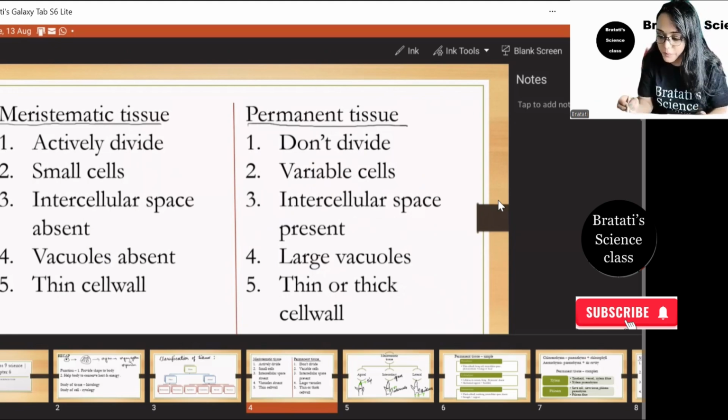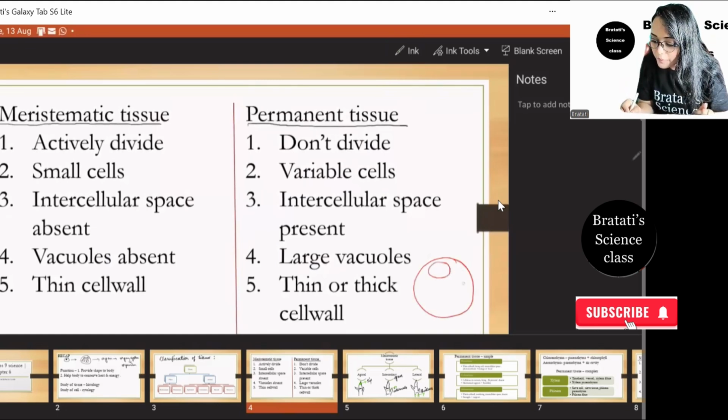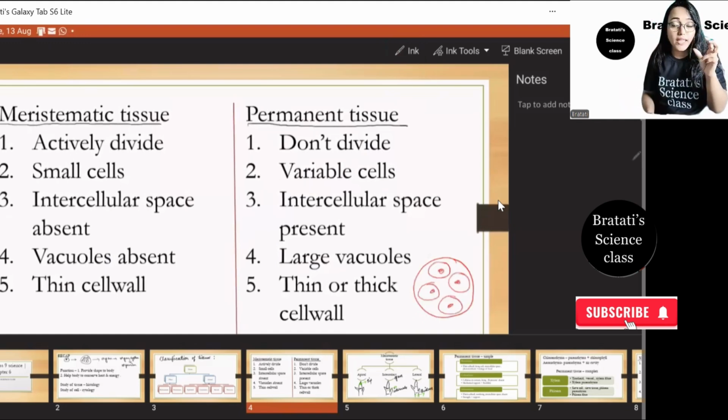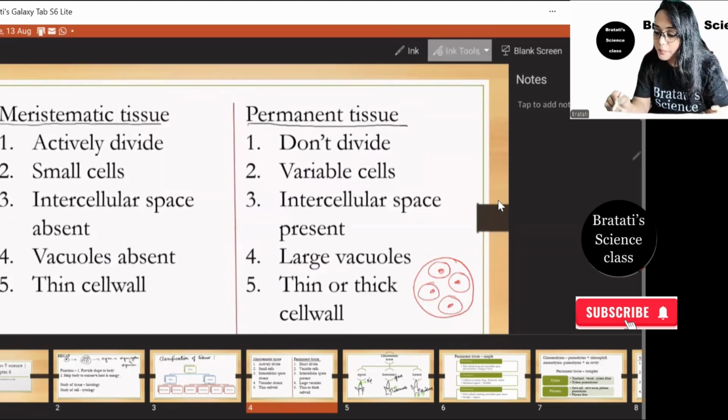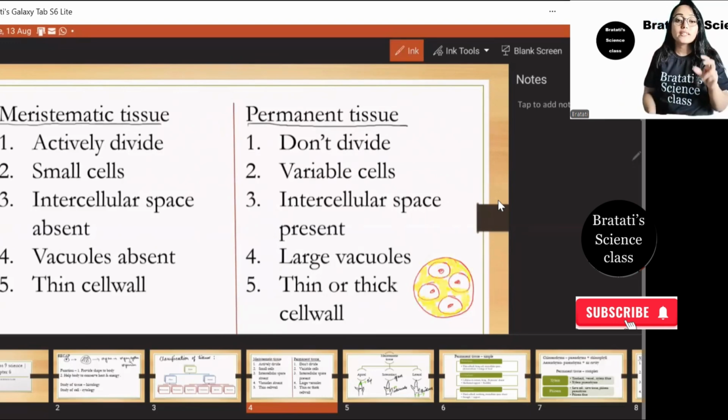Now, what is intercellular space? Let me show you. This is the cross section of a tissue where there are many cells. And in the cells, compulsorily there is the brain of the cell, that is the nucleus. In between are the spaces between the cells, and this is called intercellular space, right? In between the cells in the tissue, there are places called intercellular space, which is absent in the meristematic tissues. These kinds of tissues, as you know, actively divide. So they must be present in the area where the plants grow the most.